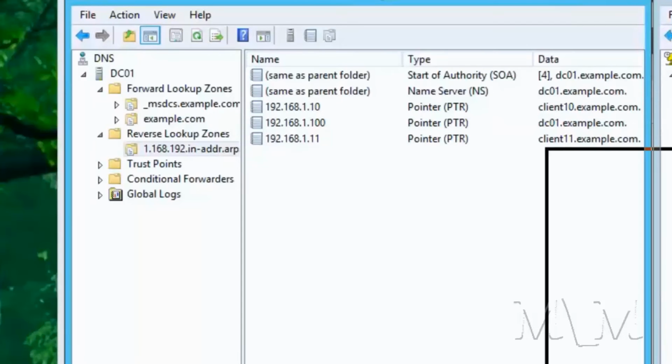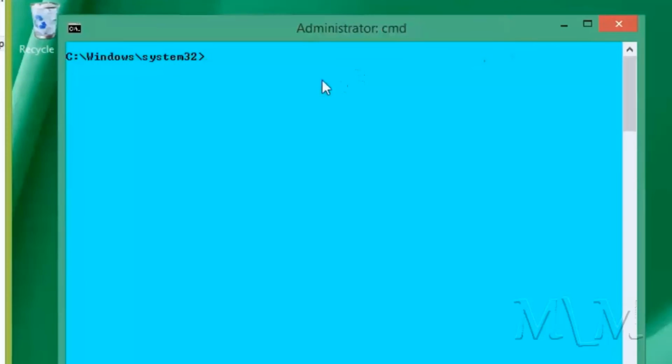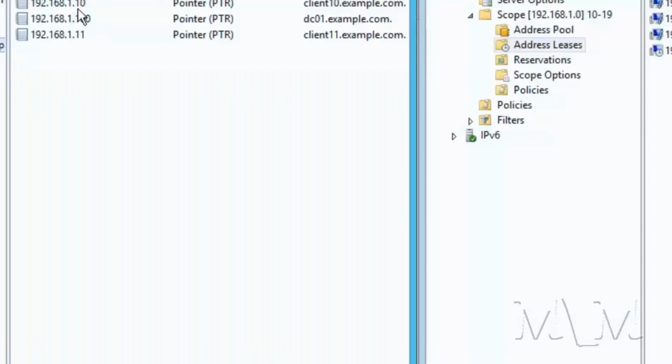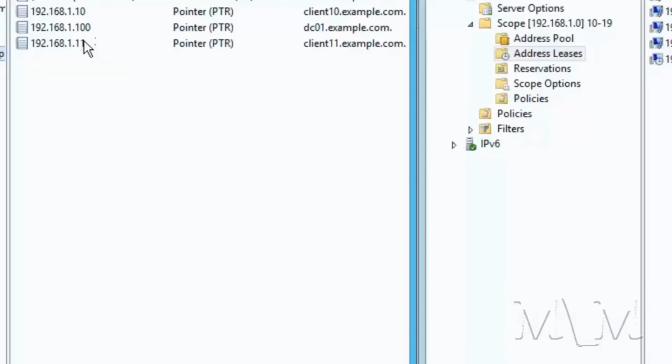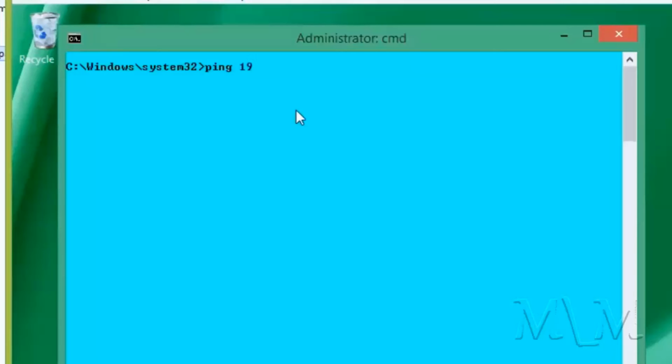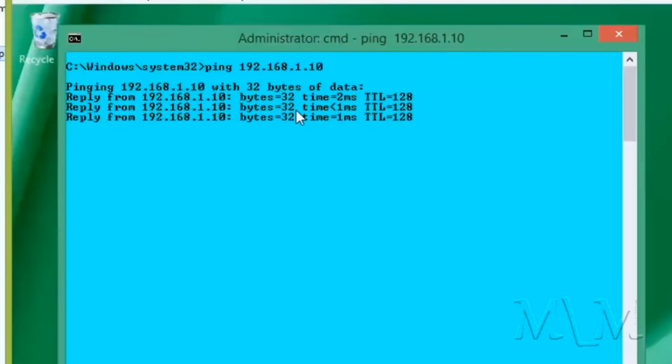So to exemplify how a Ptr is resolving or getting a host name from an IP address, opposite of an A record, one simple way you could do it would be, let's look right here. This is client 11, and let's resolve this IP address. Let's get a host name for this IP address. And if you just did this, it would ping client 10, right?